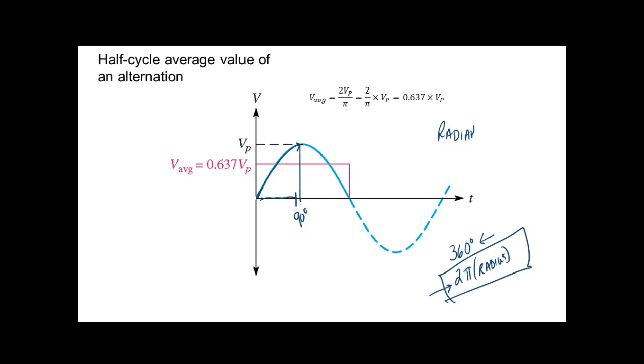So what we do when we calculate DC averages, we're trying to figure out the average of this value, not angles. So we're going to do something with the radian formula. We're going to transpose it. And so if I was going to try to figure out the DC average of that, that is the formula right there: 2V peak over pi. Now, where did that come from? It came from radians. It came from this formula right here.